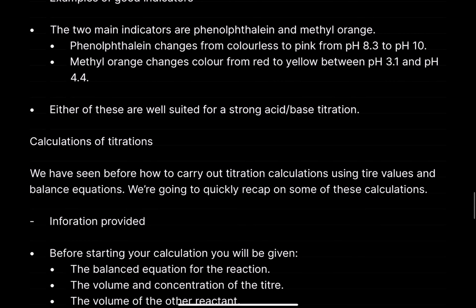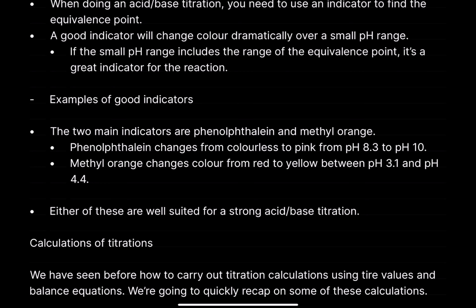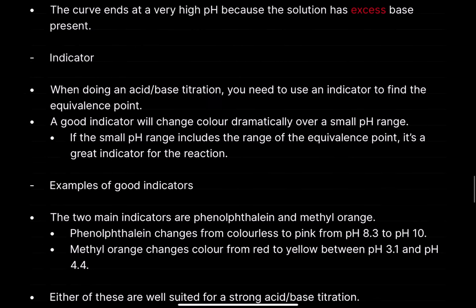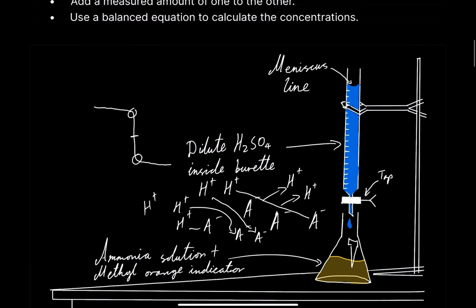We could also use, in this case, methyl orange, which is the one I've used at the top, right? For the reaction I've used above. It changes color from red to yellow between the pH of 3.1 to 4.4. So when it's going in a more basic direction, from 3 to 4.4, it goes from red to yellow, and if it's going in an acidic direction, it changes color from yellow to red within the range of 3.1 to 4.4.